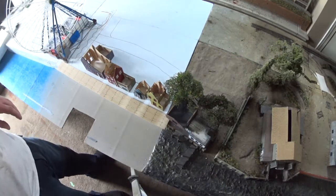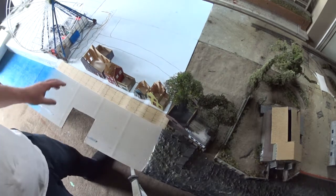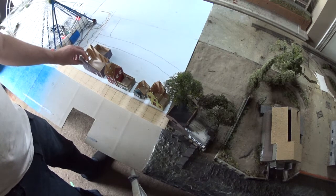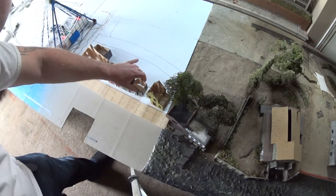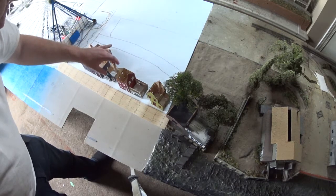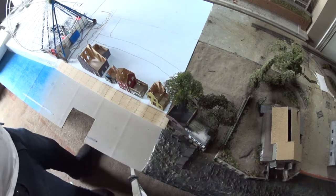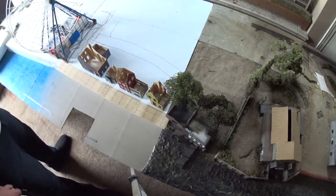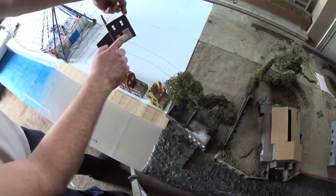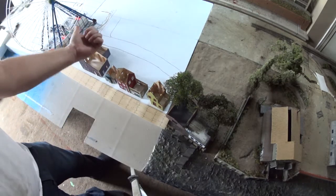I want to be able to have a lot of details, and by giving these businesses room in between each other, I'll be able to make more room for the companies themselves. Actually, this one on the end has a nice storefront like this on the side, so this will make sense to be on this end over here.